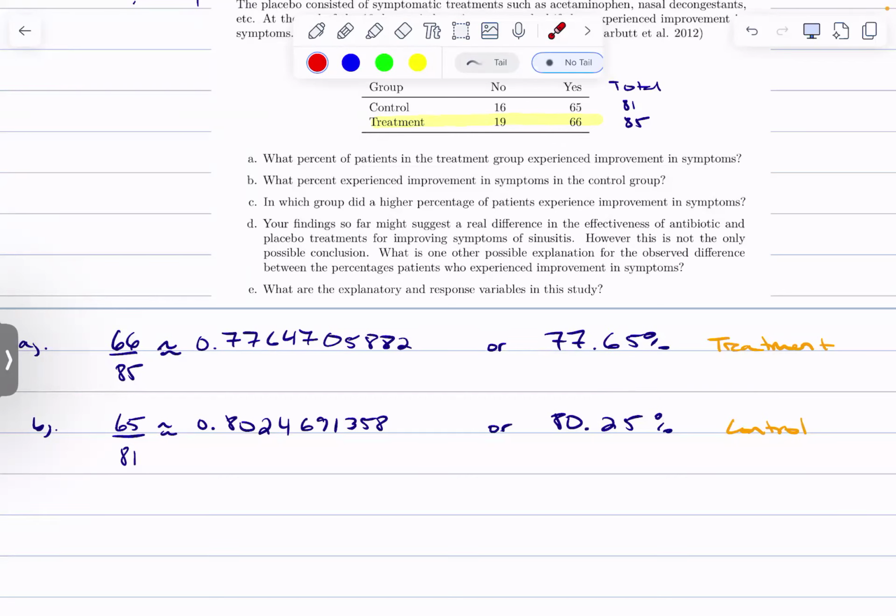We probably wouldn't care about the control being significantly better than the treatment, right? That's not something that we're after. So that's what we're building towards, right? Being able to compare these numbers and say, okay, well, with this sample size, these are not significantly different from each other. We're not there yet, but nice to see.